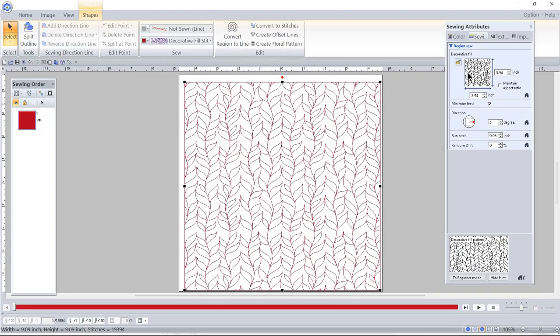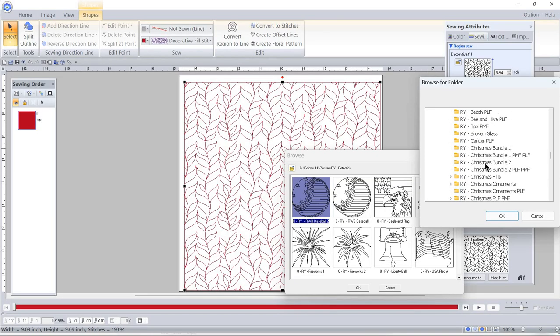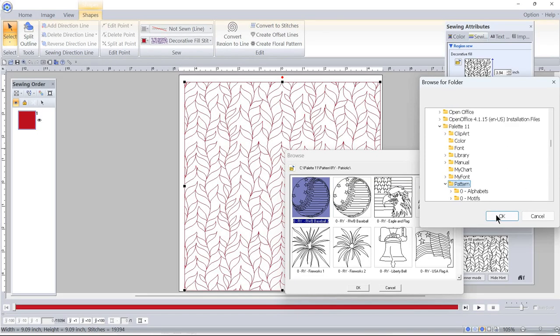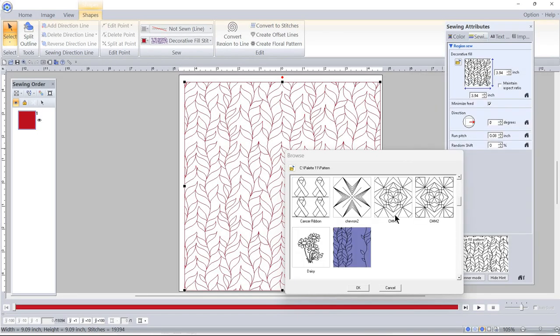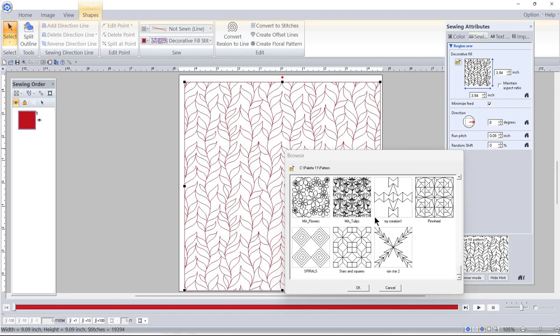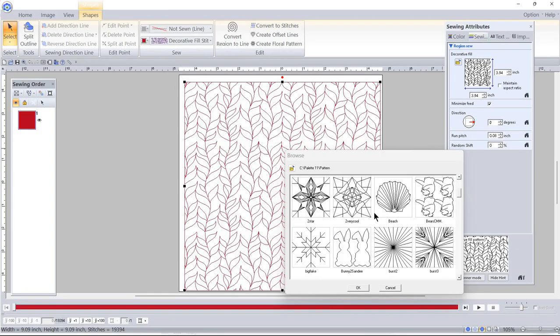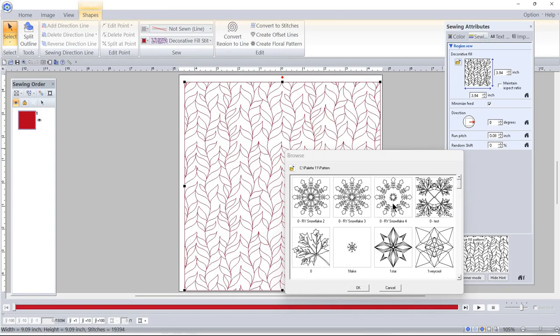So I'm going to go over here to the top right under sewing attributes, I'm going to click on where it says decorative fill, and normally it would come up just patterns. Okay, so these are all patterns that either came with the machine, with the software, or that other people have created, and I need to move these over to my RY.